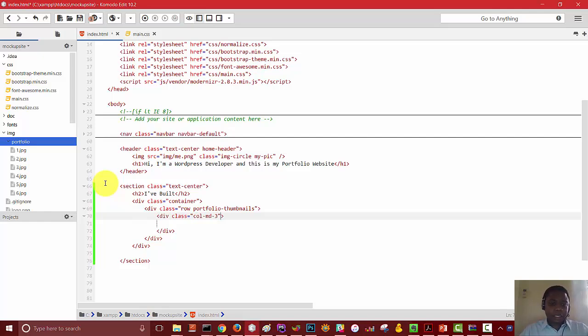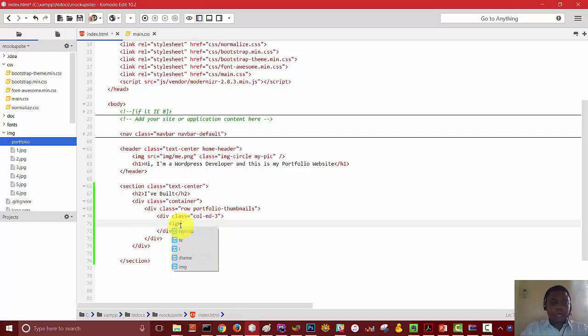Now the reason for this is Bootstrap uses a 12 column grid. We are saying this column should take up 3. That means 12 divided by 3 will give you 4. That means in a row we can have 4 of this, and if we have more than 4, they're going to drop down to another row. To demonstrate what I mean, let me just go ahead and show you how this works.